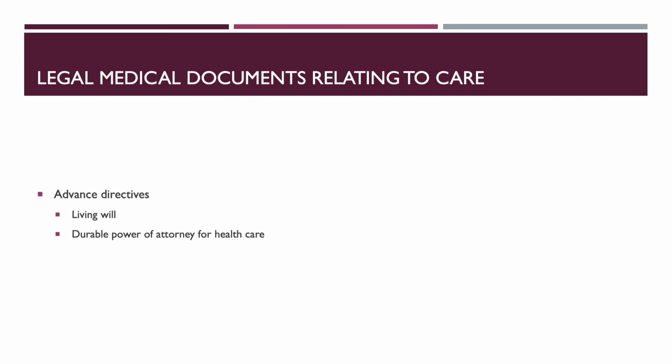So a lot of times in the advanced directives, once again, so in the living will, the durable power of attorney, these are going to be people making decisions like, do they want CPR done or not? Do they want a feeding tube? What type of treatment do they want for pain or other symptoms? Do they want equipment such as dialysis machines or ventilators to keep them alive? So we're going to cover all these really important questions that somebody might need to make that decision. So that's where that living will comes into play if they already have these written out or they've given somebody the durable power of attorney for health care.